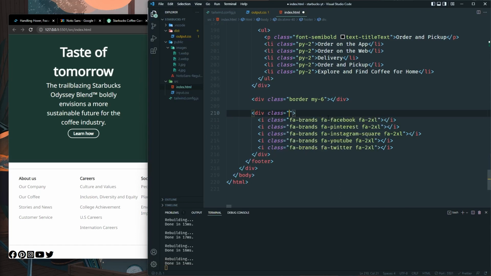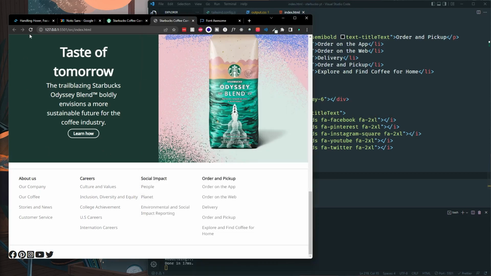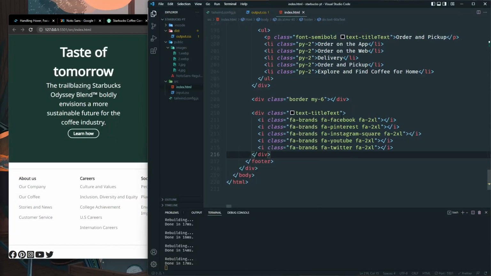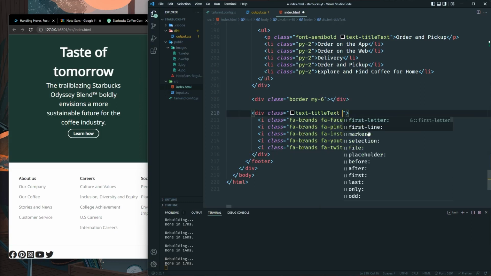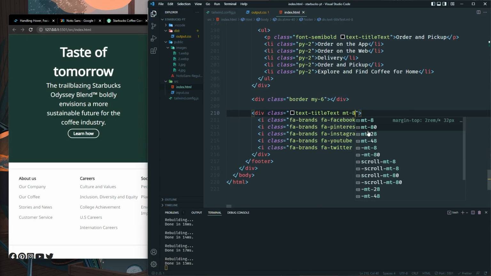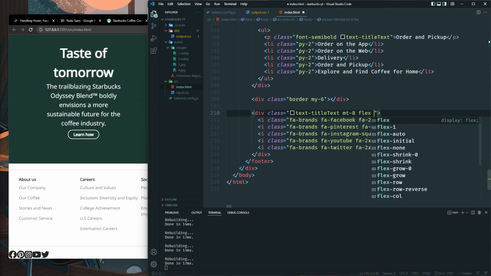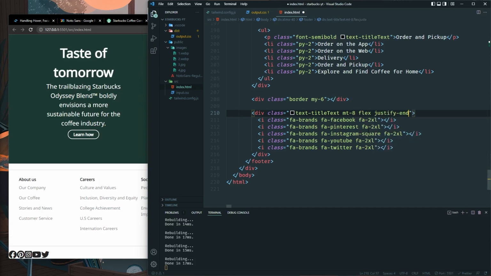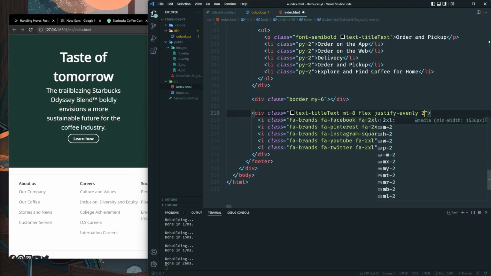So to change the color to the red title text. And we're going to be doing some margin top of, let's say, 8, and then flex justify-evenly, and width of 56.